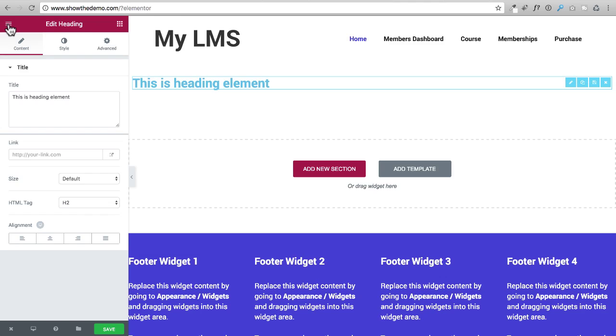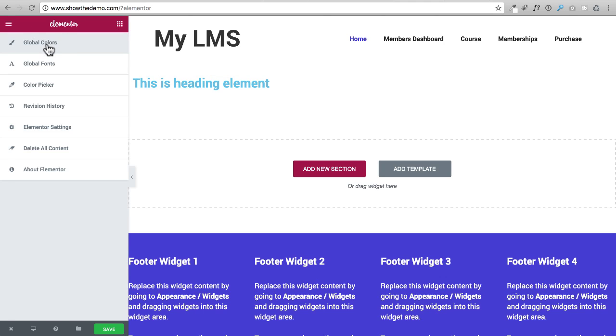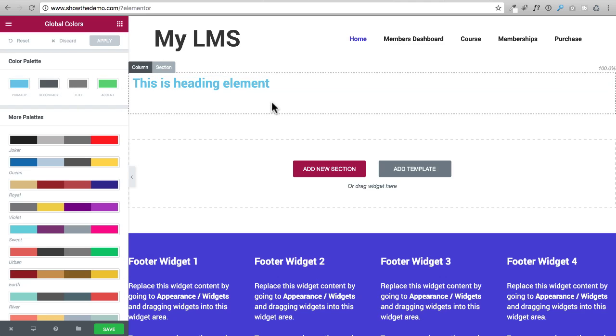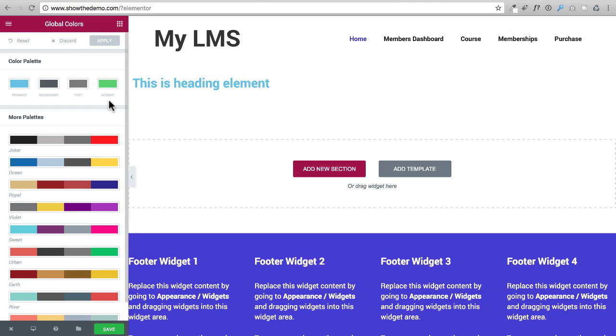So let me go back and click on that hamburger icon and then go back to global colors, and you can see it's pulling from the primary color. So remember, I made a video where I talked about primary colors and secondary colors, and then I talked about a pop color. That's it right there. So this is where we're going to choose the colors that everything will look like by default. So I'm going to go ahead and copy those in right now.